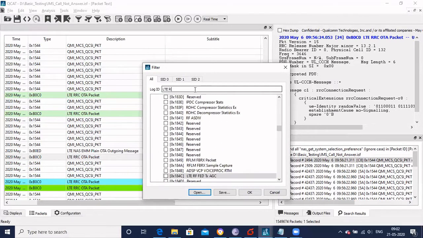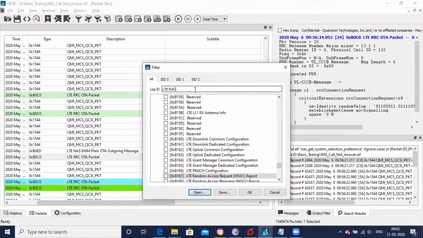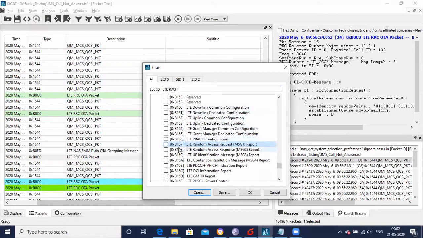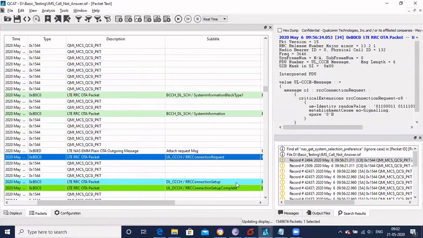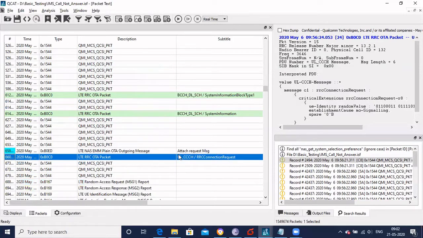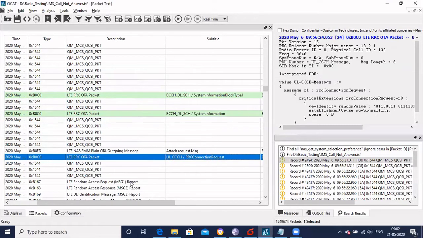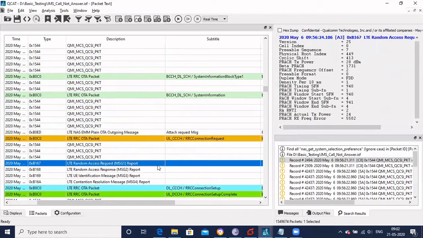Always make sure that you are checking these 4 messages which are related to the LTE random access procedure. Once the RRC connection has been triggered to the lower layers, the lower layers start acquiring a cell.